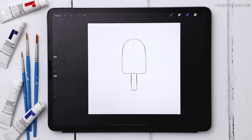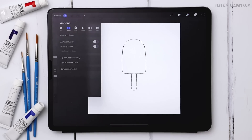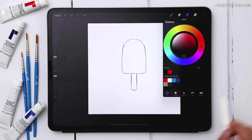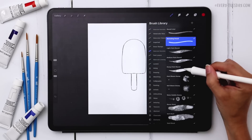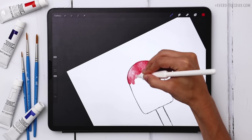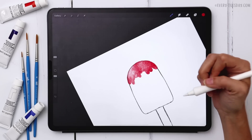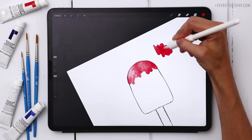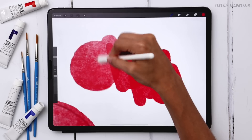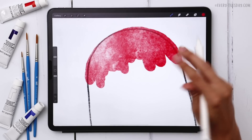I like that shape, so now I can create everything else on top of it. I don't need my symmetry settings anymore, so I'll hit the wrench and toggle off drawing guide. I'm going to create a brand new layer and start painting our colors. Starting with red — tap on your red, grab my heavy paint round brush, and paint a little bit up at the top. Keep your stylus down the entire time you're painting; only lift at the end, because painting over already-painted areas creates overlap and denser color — that's the wet on dry technique.